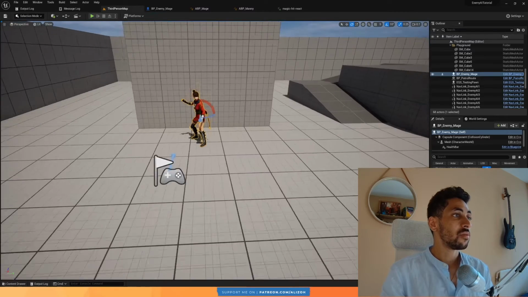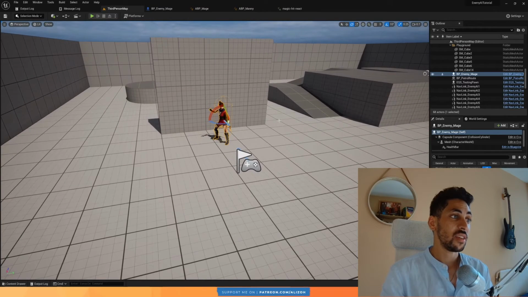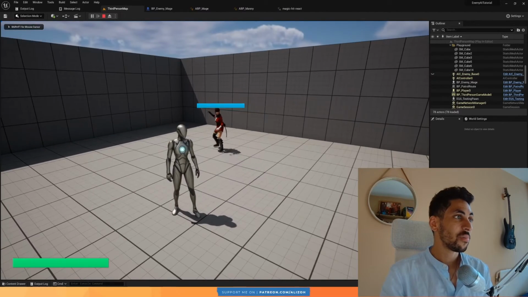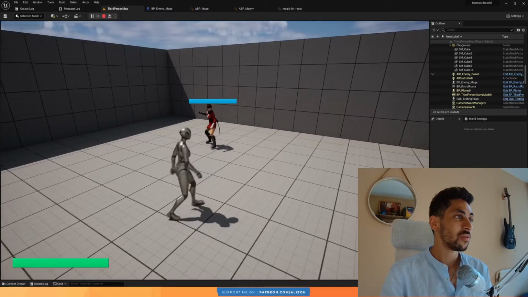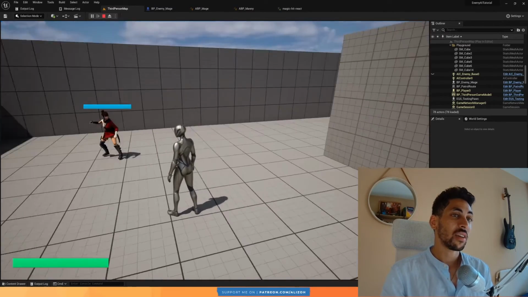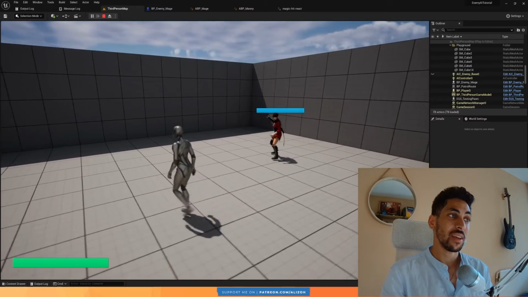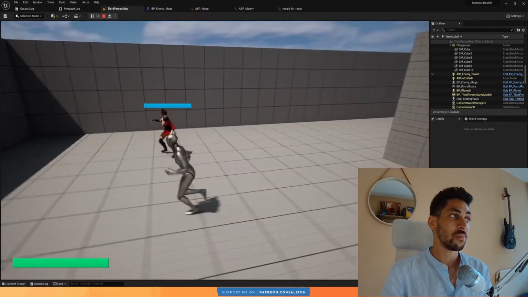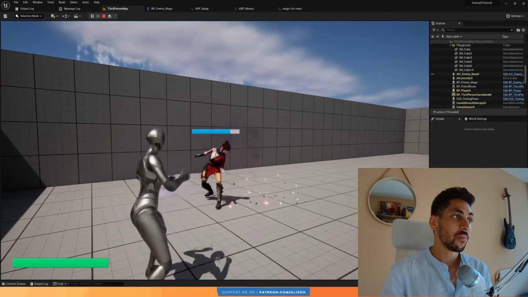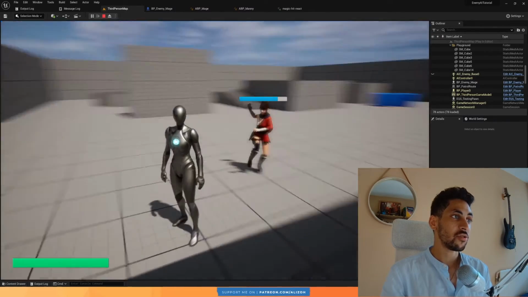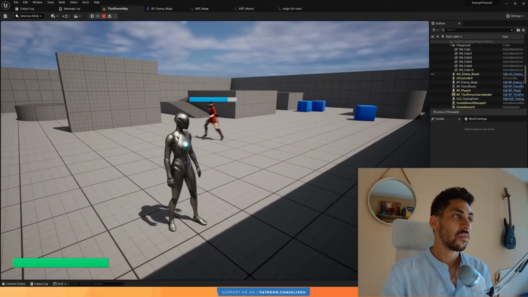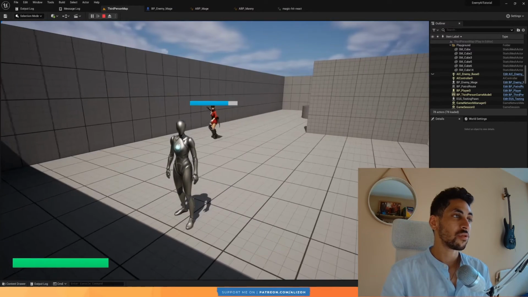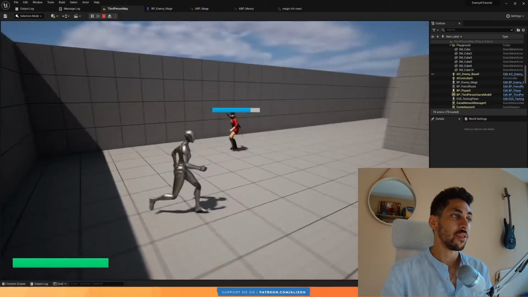Awesome. So now let's see if this mage will have any behavior to it. Nice. So you can see her moving around. Obviously, she's not going to be able to attack because she doesn't have an attack event. So right now she tried to attack and she is frozen in place. If I attack her, yeah, she does the hit reaction montage and then moves away. And she's just going to keep strafing around me and not being able to attack.